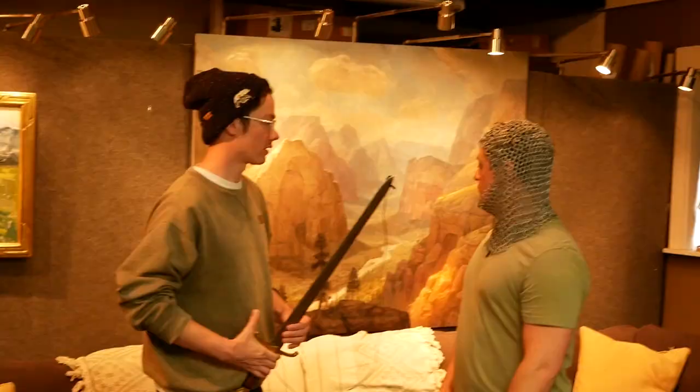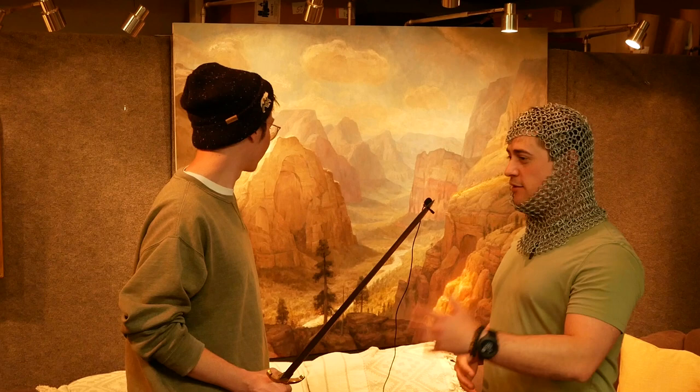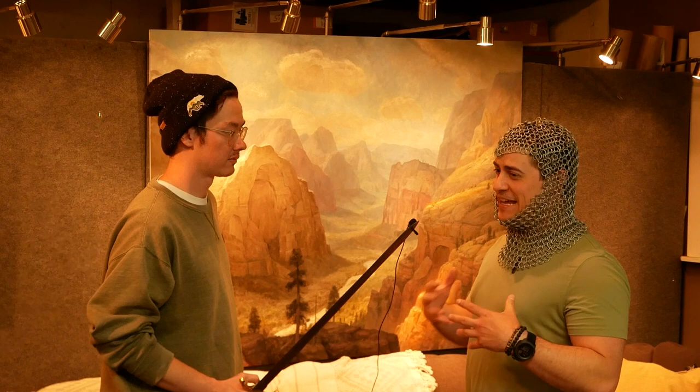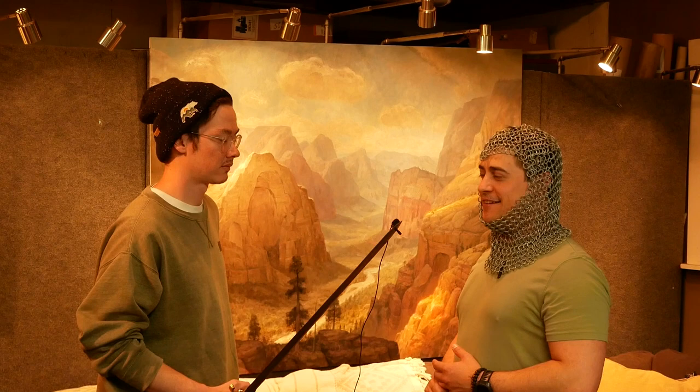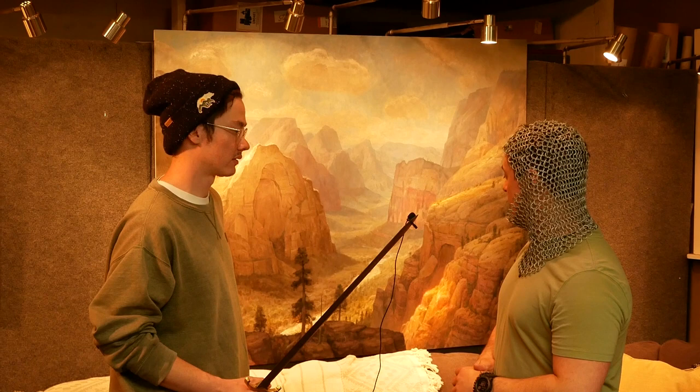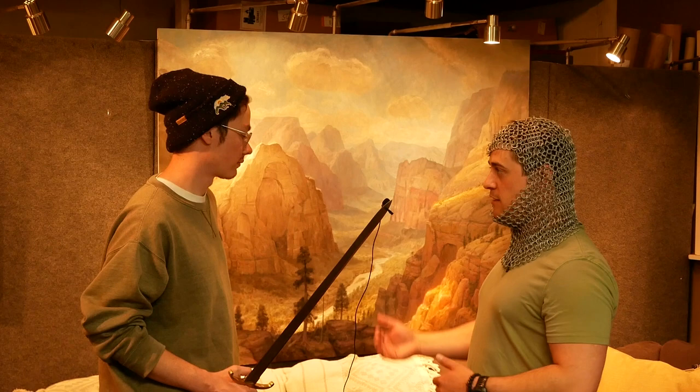This is a big commission I'm working on. You're working all these different partnerships and levels — whether it's galleries, private commissions are a big part of the fine art world. You've got to be careful with them because they can really slow you down and bog you down if they involve what you don't want to work on. Thankfully I'm absolutely stoked about this painting, and the guy commissioning it is fantastic — working with him has been a life-building experience. That's Zion Canyon, and this half is still in grisaille mode, just an umber painting with no color. You can see this part has some color; when I finish this show, this will be part of the glazing and colorifying process.